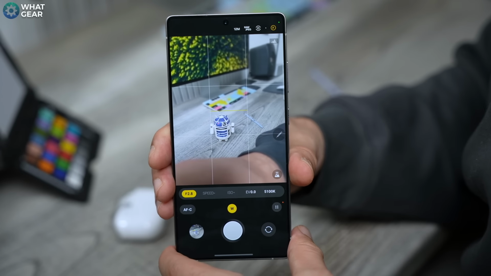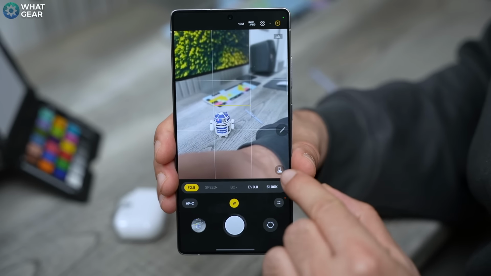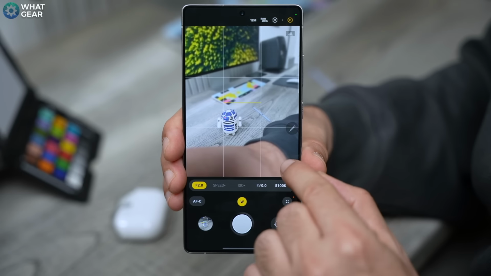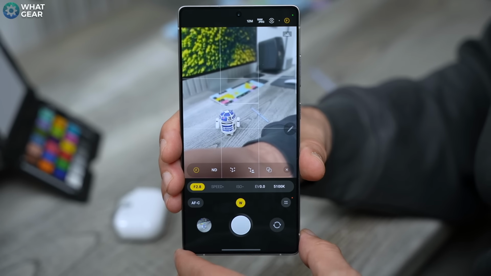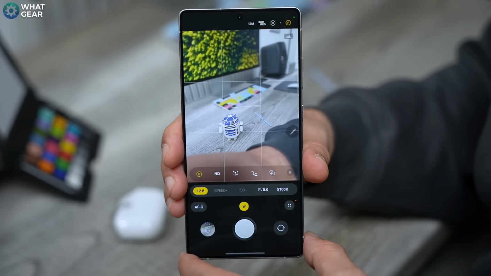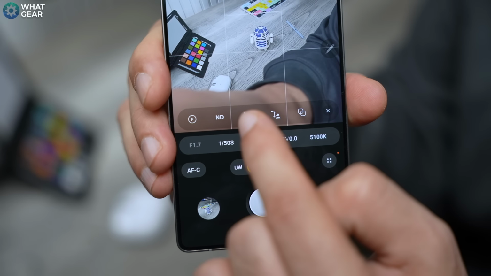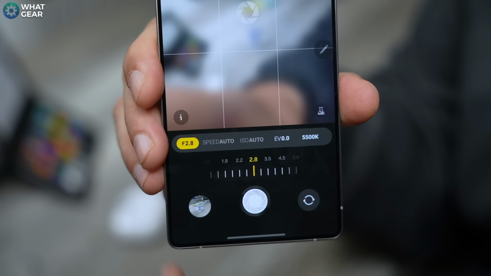Give it all of the permissions that it asks for. And then there's one last step to this. See the little flask down here in the bottom right corner? Looks like a chemistry set thing. Just tap that. And this will unlock a bunch of new lab tools, including the aperture adjustment feature. That's the little F icon here at the end. So just tap on that.